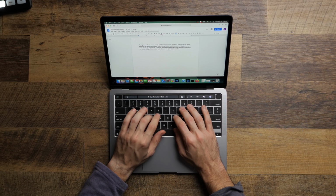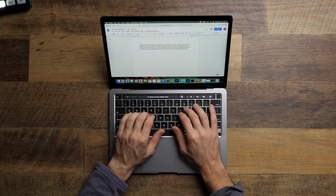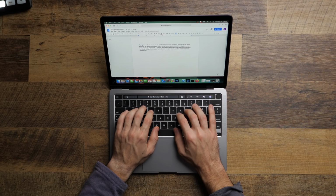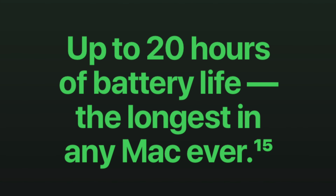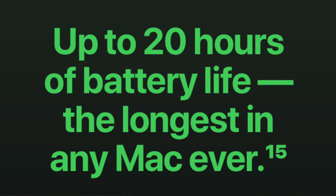The MacBook Pro 13 does not have the same power levels as the G14, but it's no slouch either. The real win for the MacBook Pro is battery life. This sucker can go for 20 hours on one charge. If you are as forgetful as me, or if you are always in a rush and you don't always have time to charge, this basically means you'll never really need to worry about power, so long as you charge this thing like once or twice a week.